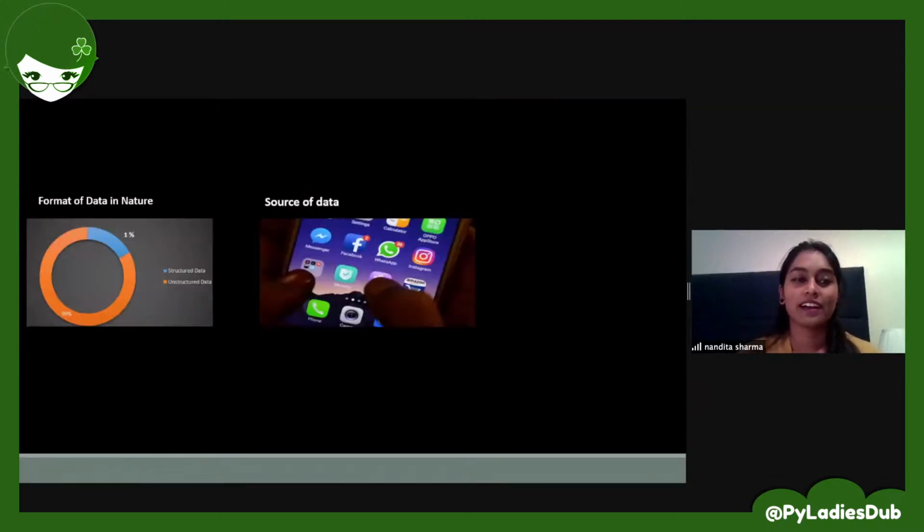I will try to keep this presentation simple so that technical and non-technical users can understand it easily. Starting with the format of data: in the 21st century, data is generated exponentially each and every day, we all know. But only 1% of data is present in a structured format, and almost 99% is present in an unstructured format. Data is generated through Facebook, WhatsApp, Instagram, Messenger, and all of it is in textual format. Have you ever imagined that a lot of meaningful insights and significant actions can be taken from this text data, only if it is exposed to NLP technology and text mining? The majority of text data is unstructured, so it's very important to gain meaningful insight by using NLP technology to turn unstructured data into structured format.